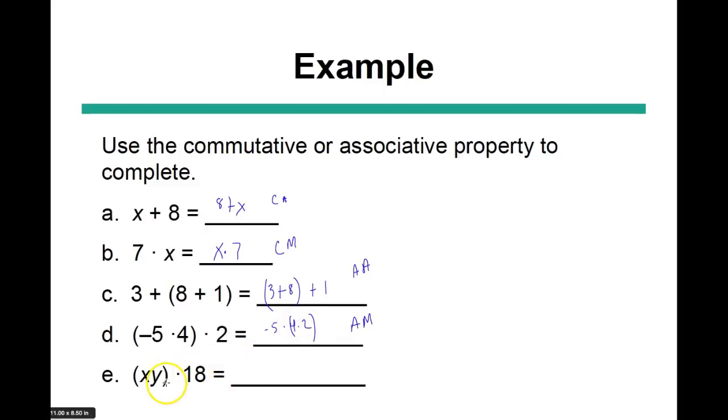And then when we have two letters written together like how we see here, this is implied multiplication. Let me try to keep it in line with what we're doing here. We could write it like this and say that x times y times 18 in parentheses, with the y times 18 done first, is the same thing as xy, and then multiply that times 18. And this is the associative property of multiplication again. So those are examples there.